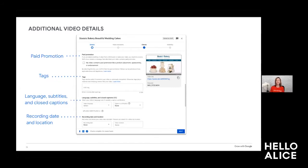Next, you have the opportunity of adding tags to YouTube. Tags on YouTube really don't work quite the same way as tags on social media. Because remember, YouTube has those keywords that you would embed and you would use in your description. Tags can be things like common misspellings. So just be mindful that you can add those tags in there, but they're not necessarily going to do a whole lot of helping your video be offered up to your ideal future customer, but YouTube makes it available to you.